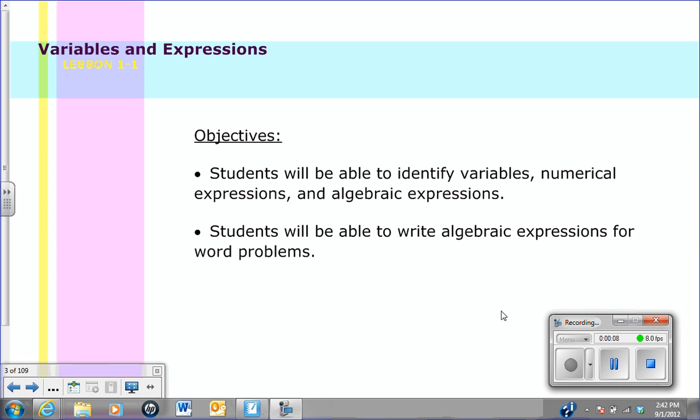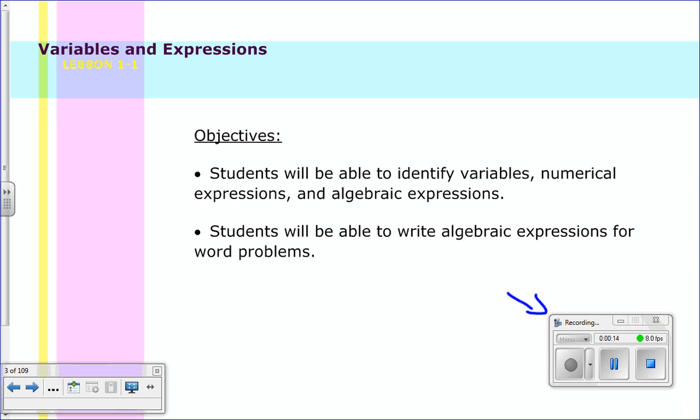Before we get started going through the lesson itself, I do want to point out a few boxes that you're going to see. First is this recording box, and that's pretty new to you. It goes with my recording, so this box is really for me. It helps me record things, I can pause, I can stop it, and it tells me how long my lesson is. So don't let that box bug you. And then this box you've seen last year, and this one just allows me to flip pages and so on. So that box shouldn't be new.